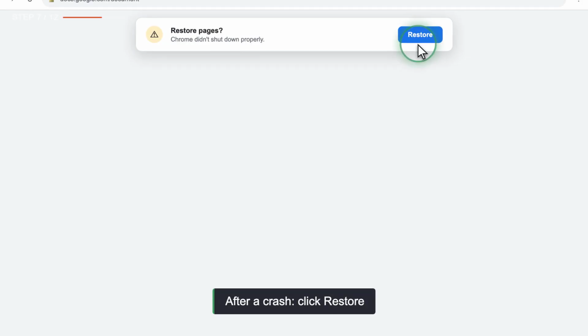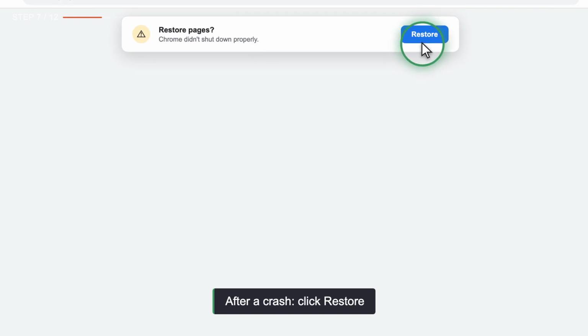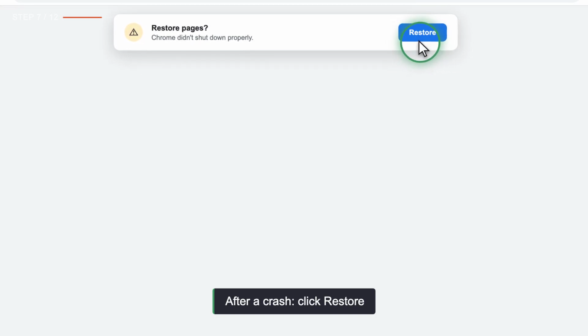What about a real crash where Chrome itself falls over? When you reopen it, Chrome usually shows a small bar near the top offering to restore the pages you had open. Click Restore and your session comes back. If you clicked past that bar too quickly, do not panic. The very same tricks still work. The Reopen shortcut and the recently closed list both still hold your last session for a while after a crash.